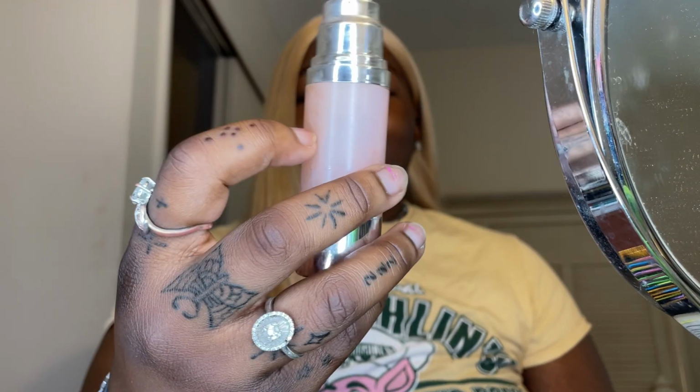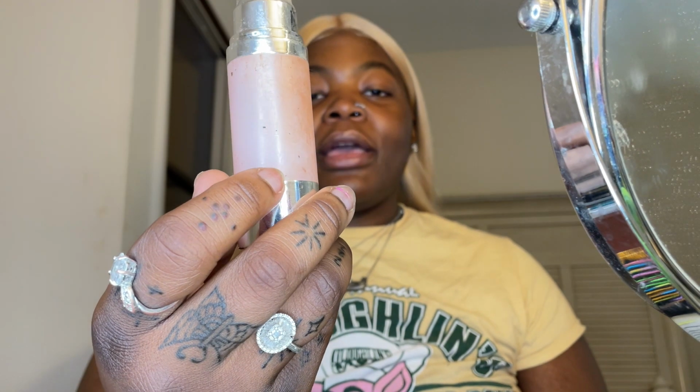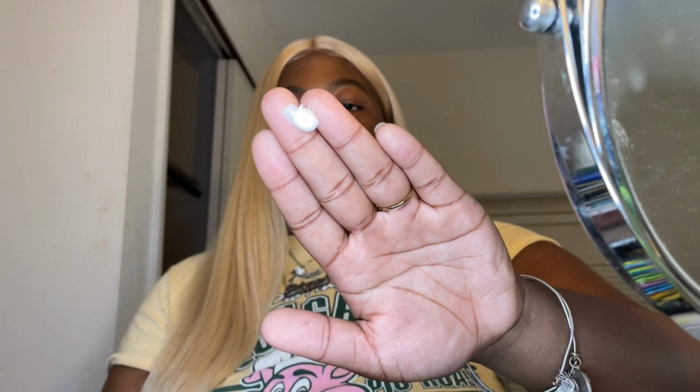I'm gonna prime my face with the e.l.f. Poreless Primer. The lettering is literally off of it because I've had it for so long and it's been inside my makeup bag, so it's been getting tossed around. But Pink Bottle by e.l.f. Poreless Primer if you're looking for it. So I'm gonna start off by moisturizing my face. And I don't take too much moisturizer. I just take like that much and I just distribute it across my face.